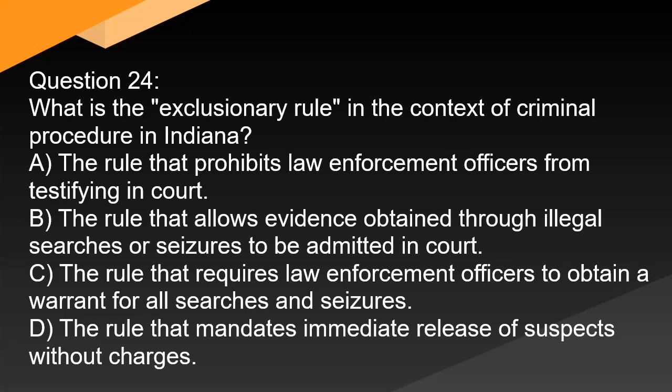Question 24. What is the exclusionary rule in the context of criminal procedure in Indiana? A. The rule that prohibits law enforcement officers from testifying in court. B. The rule that allows evidence obtained through illegal searches or seizures to be admitted in court. C. The rule that requires law enforcement officers to obtain a warrant for all searches and seizures. D. The rule that mandates immediate release of suspects without charges.